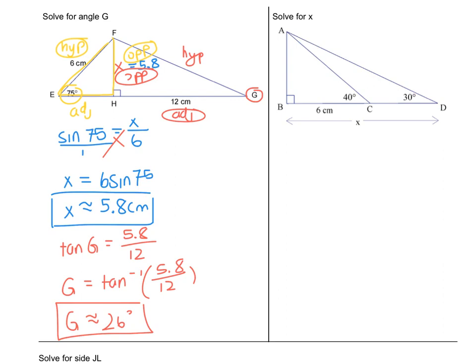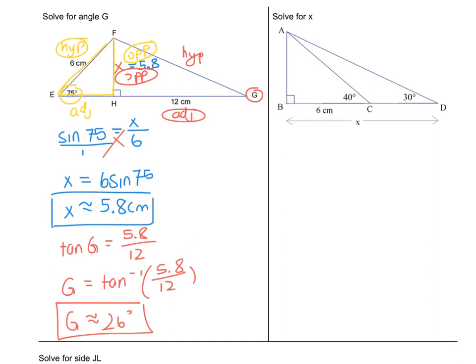So if I look at my big triangle, because I'm trying to find the base of that one, I have an angle, I have what I think is the adjacent side, and if I could just get either AB or AD, then I have enough information to solve for x. Now I have to think, what side do both of these triangles share? And they both share AB.